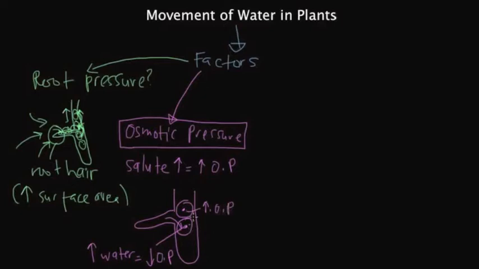Since this upper cell is having a higher osmotic pressure, water will diffuse from this cell to the upper cell here, due to its high osmotic pressure. The same thing will continue to happen: when water diffuses into this cell, it will reduce its osmotic pressure, isn't it? Thus the next cell would have high osmotic pressure, so water will keep on moving in the same manner, by the same osmotic pressure principle. I hope this is very clear. Don't get confused about the concept of osmotic pressure.